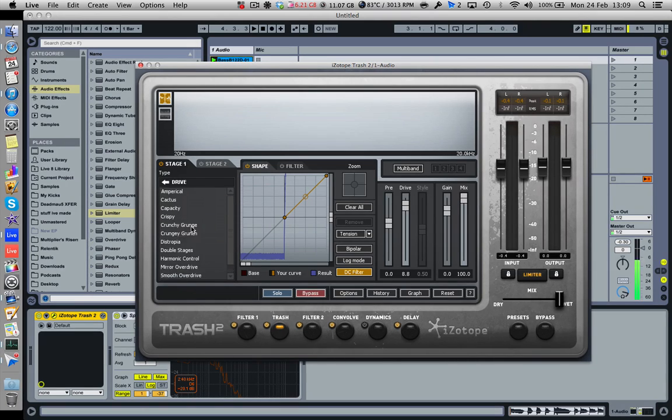This is just one list, and then there's another list, and each one of these gives you a different style of distortion, and a lot of these will have their own individual sliders. So let's try and pick one that has a few different. That's a good example. There you go. Here's a good example.